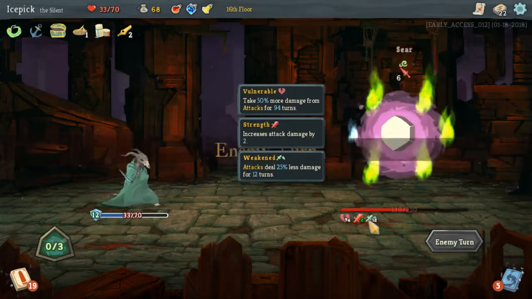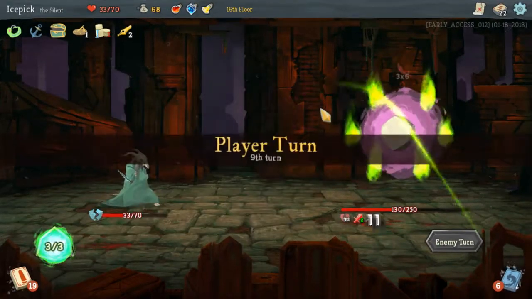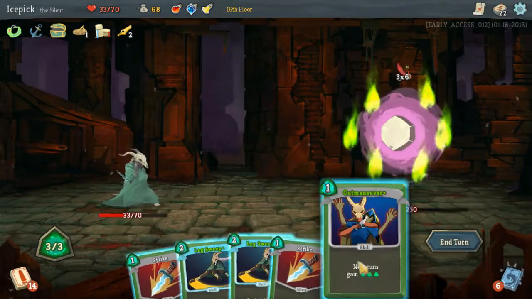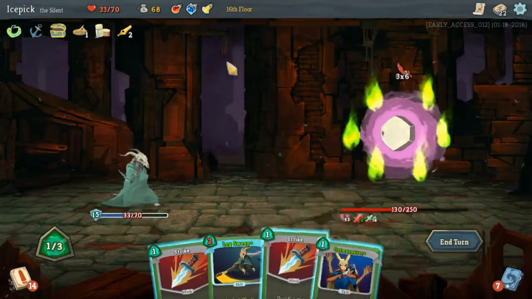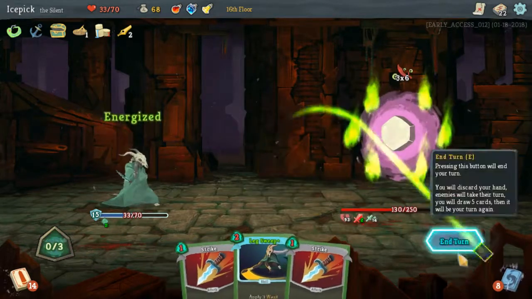I mean, he's weakened for 12 turns. That's not bad. These burns are starting to pile up a little bit. All right, so that's the only one we're going to be able to drop. Once again, we're only going to take 3 damage from this, so I'll outmaneuver.